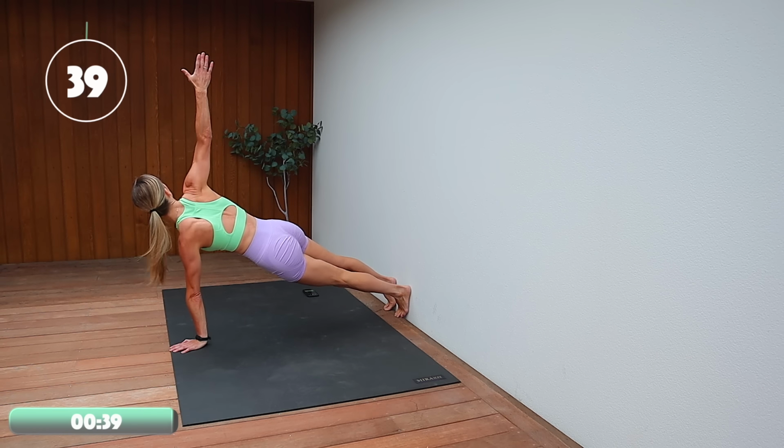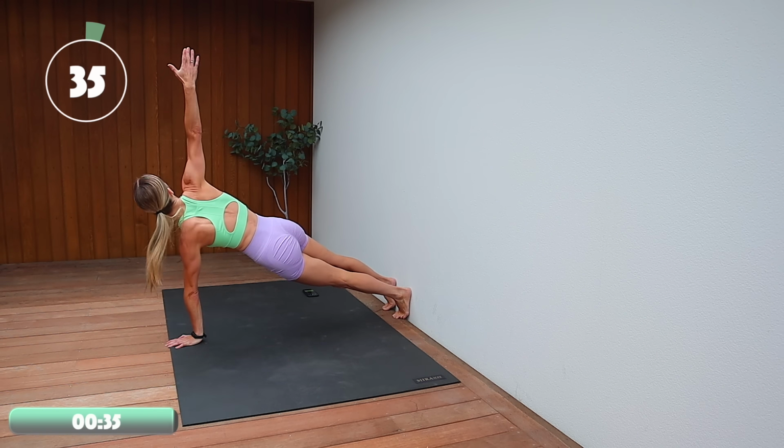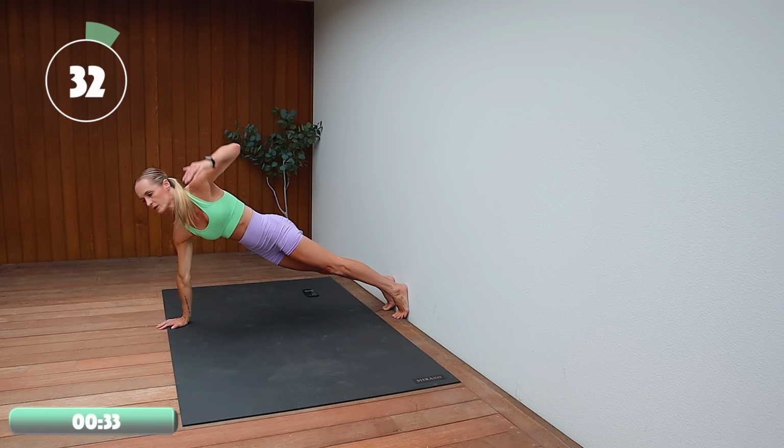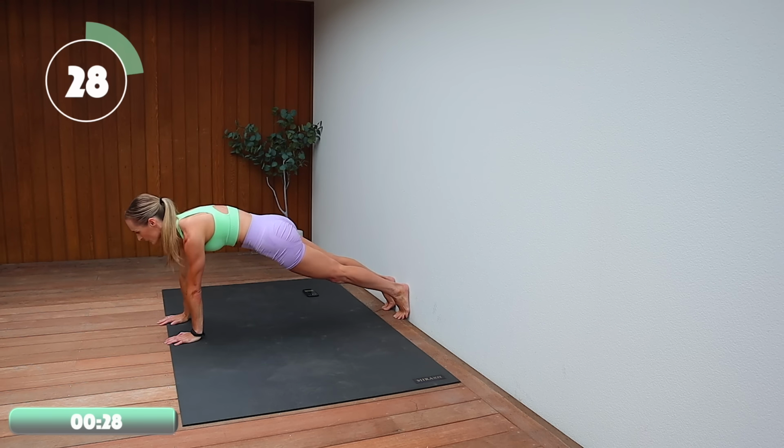This exercise requires a lot of control and is excellent for building full body strength and control. Make sure you don't sink through your hips or arch your back. You want to keep your back and pelvis in a straight position.